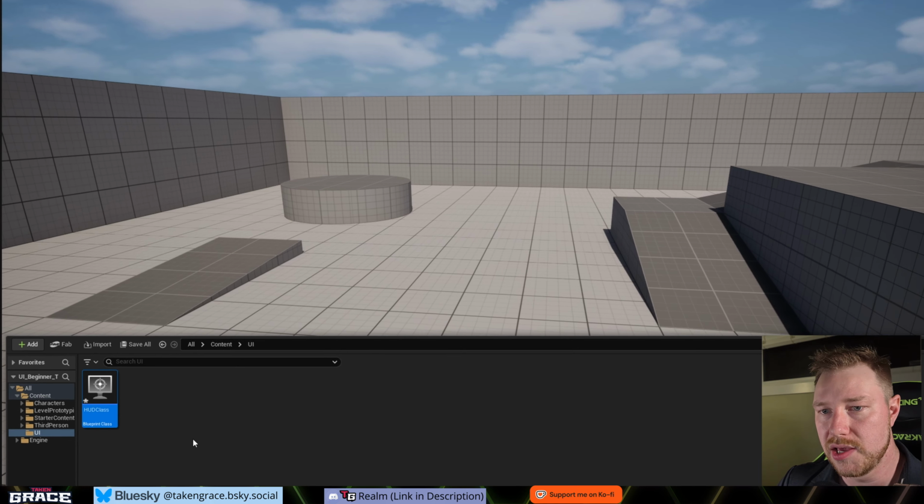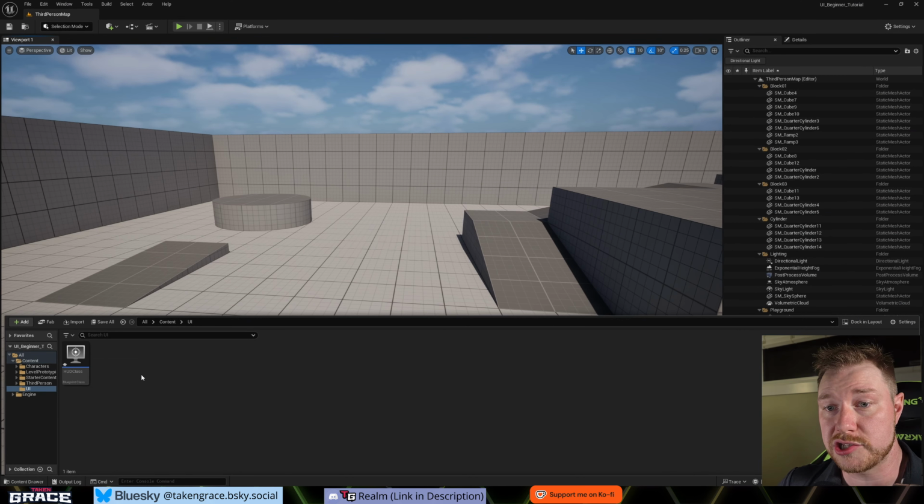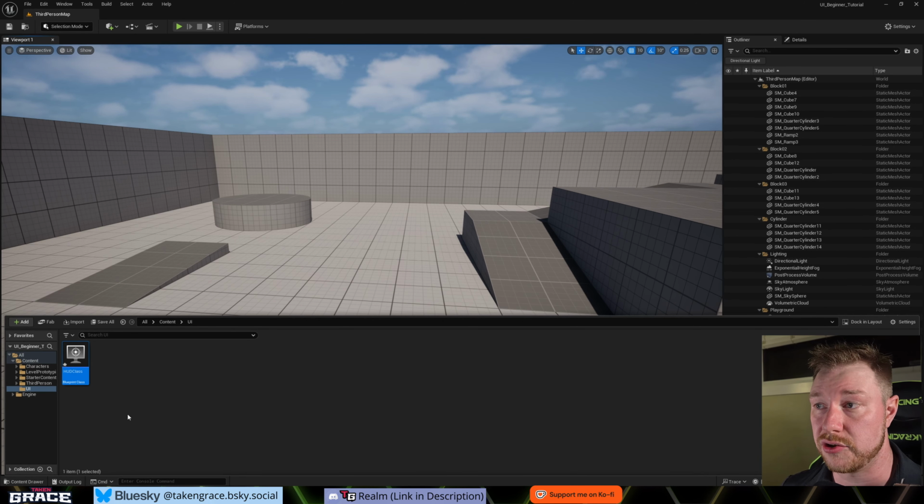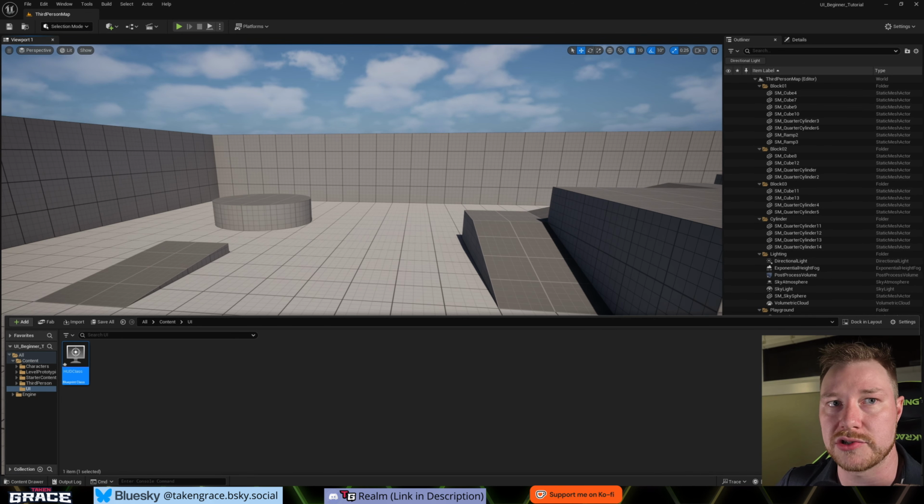Okay, so this is where we're going to create all of the widgets, add them to viewport, and manage all of the events in our game that have anything to do with our HUD class. Okay, this is a really powerful way to control all of the user interface stuff in your game. All of the widgets will be inside this class, so we'll just open it up here super quick.